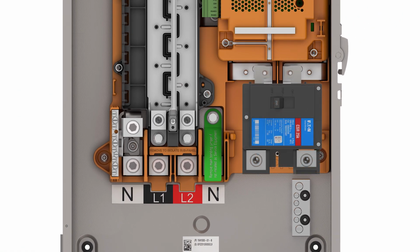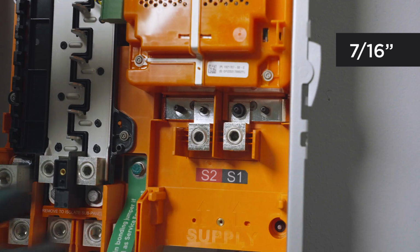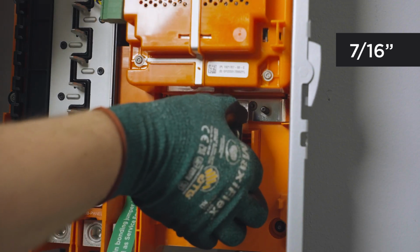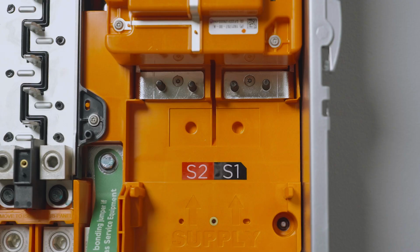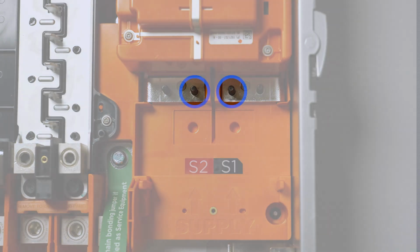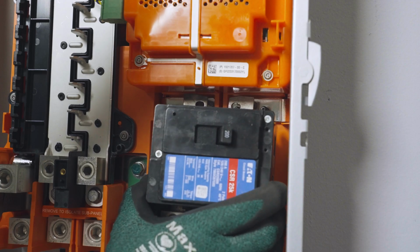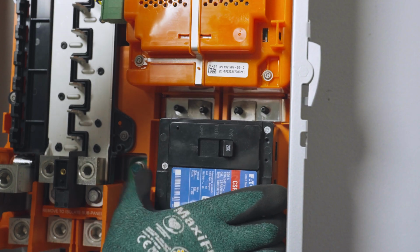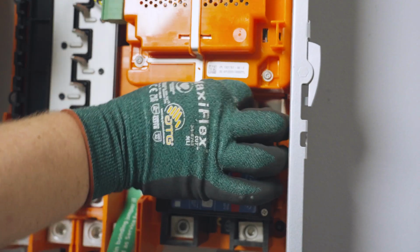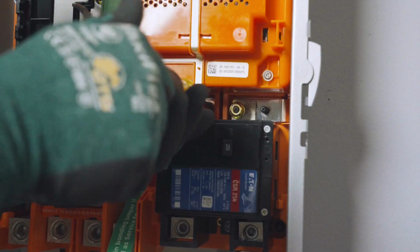installed. To install a main breaker, use a socket to remove these nuts securing the S1 and S2 lugs to the supply busing. Identify the two sets of threaded posts that are used with main breakers. The inner set of posts are used with Eaton main breakers. The outer set of posts are used with Square D main breakers. Place the main breaker over the S1 and S2 posts and secure it with two nuts, torquing them to the specs listed inside of the equipment.